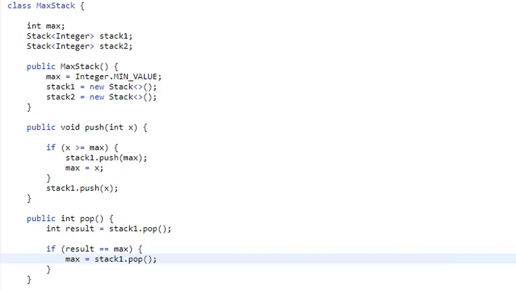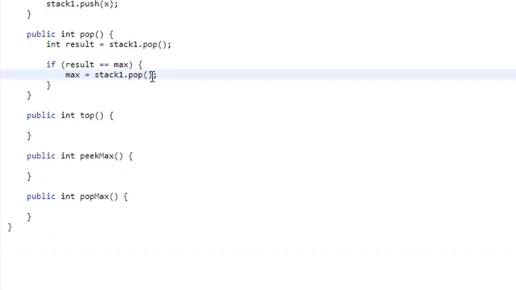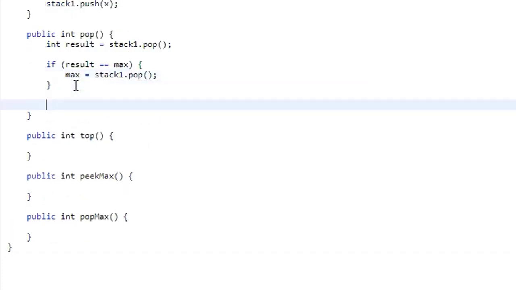So basically this is saying if the result is equal to max, we need that value, so we're going to have to pop that off. And then that's the number that we're going to return. Return result.